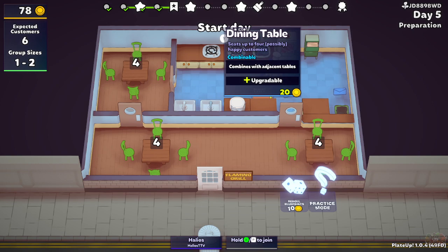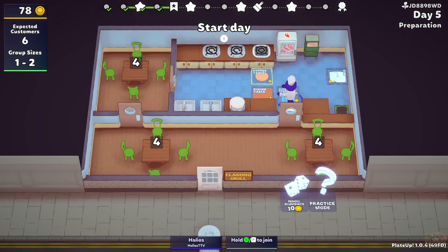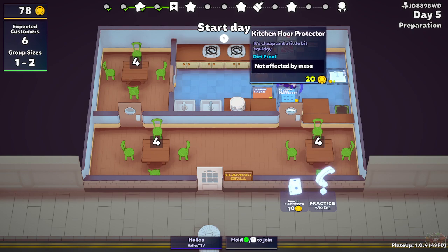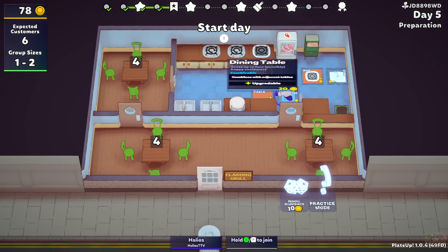Do you not get a penalty for wasting? Cobb? Okay, wait a second. Cobb? Kitchen floor protector. It's cheap and a little bit stingy. Dirt proof. Not affected by mess. Oh! Is that complete? Actually, I'm grabbing a table too. Coffee table. Customers will wait here for a dining table. Oh, it's a waiting table. Okay, I like that. That's cool. That might be really cool.